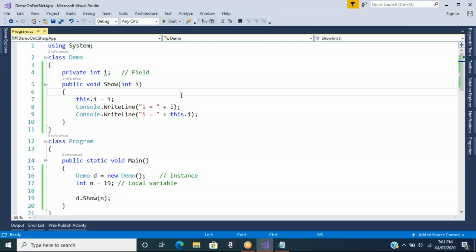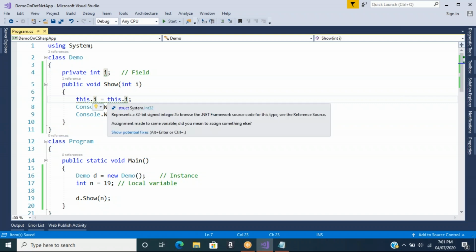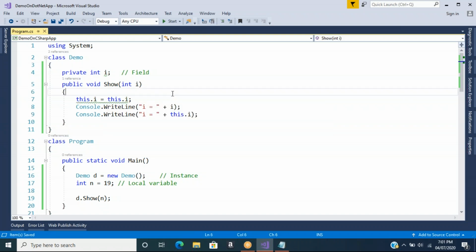And always this will access fields using the dot operator, this dot i. At both the ends, if you write this, again you're doing the same thing. You're assigning a field value to the field, of no use.